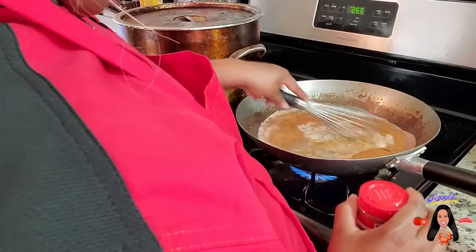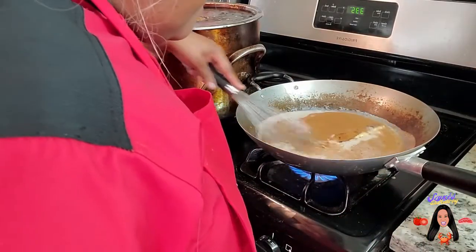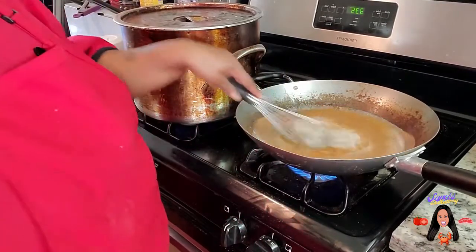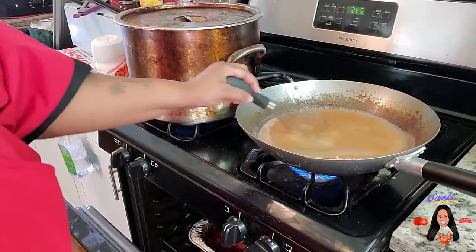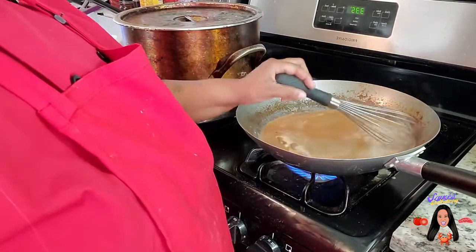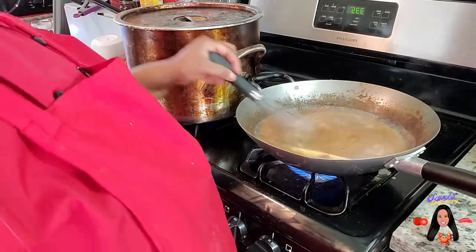I like to use the whisk instead of a regular spoon while we're trying to get this going. And I just get everything in there. We lose some cinnamon on the side. Try to get it all in there. Doesn't it look like Cinnamon Toast Crunch almost, the color? It does, right? Also, what I'm doing is checking the meatloaf. I think I'm going to take that meatloaf out in about 20 minutes because we need to get the mac and cheese in.